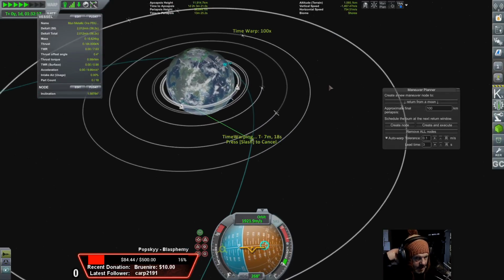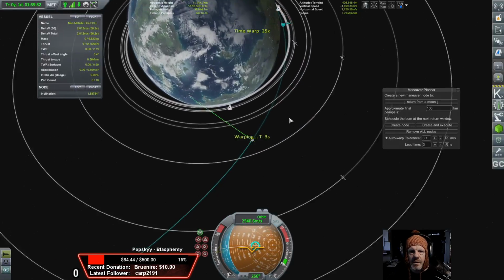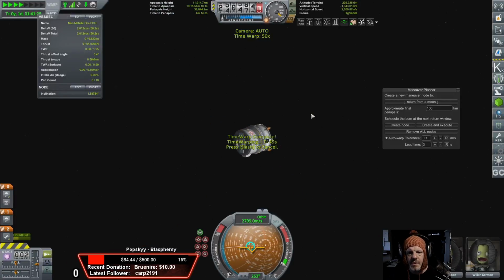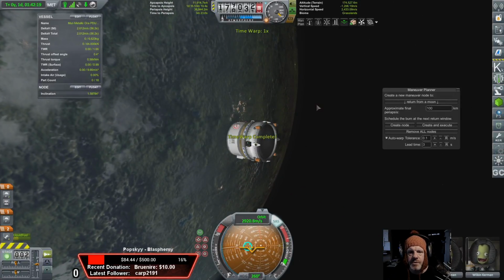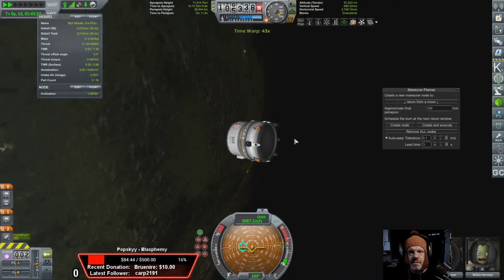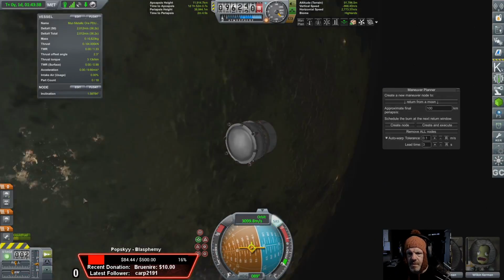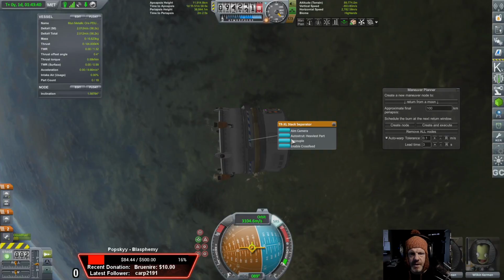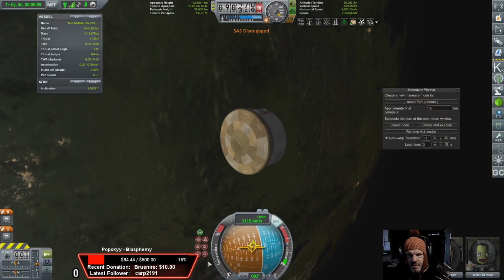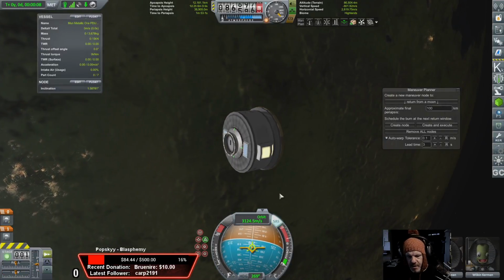Alright, let's go ahead and return these lovely Kerbals, so let's get down to about 100. Alright, let's face prograde. Let's go ahead and detach all this stuff because we don't need it. And let's face retrograde. And time to land.